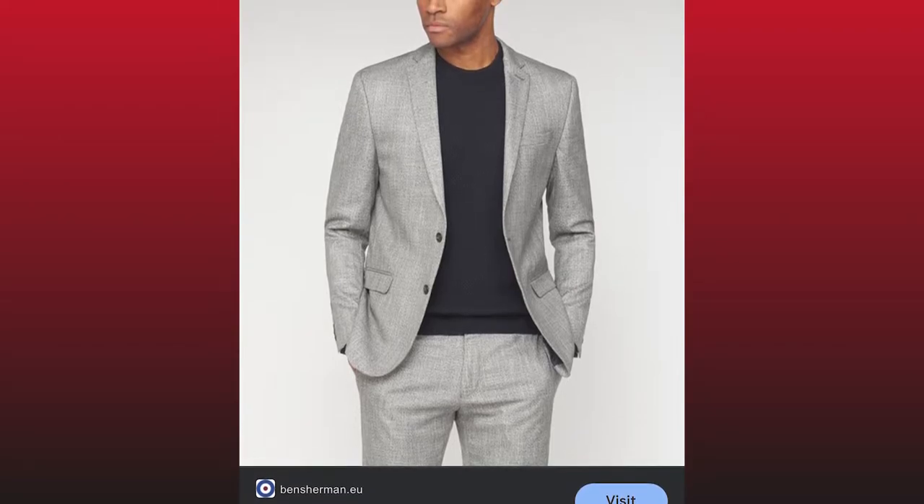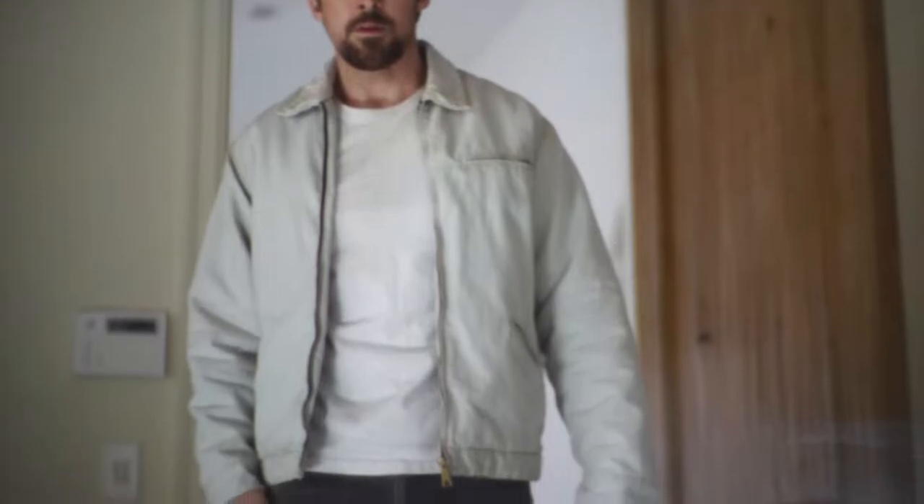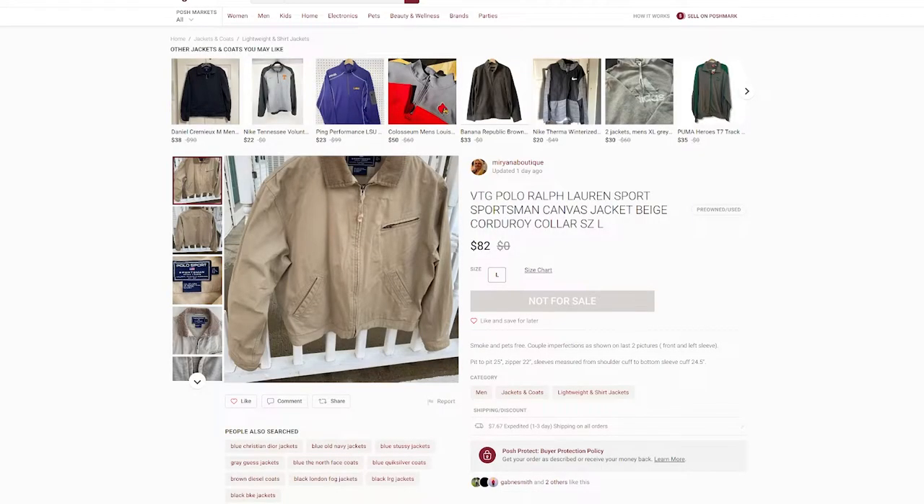Outfit number four is a small scene in Brazil where he was wearing another suit and pants, but this time with a navy blue long sleeve polo shirt — with long sleeves and pants in Brazil, it must be hot down there. It's easy to copy: just get a full suit with windowpane designs in gray and pair it with a navy blue long sleeve polo shirt. And the last outfit for Mr. Gosling is from the final scene, where he's wearing a canvas work shirt in beige with a cream off-white shirt underneath, paired with gray pants and brown boots. I think his jacket is from Polo Ralph Lauren, specifically the Sportsman Canvas Jacket — I could be wrong, but that's the closest one I found.